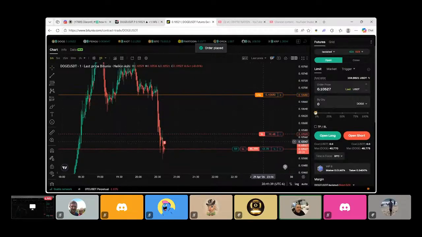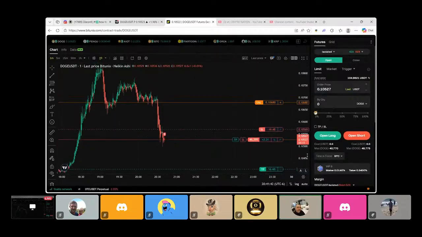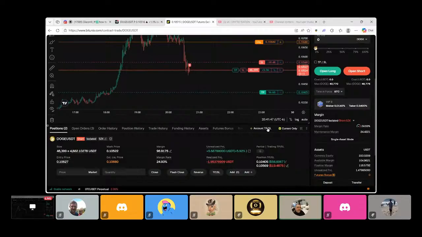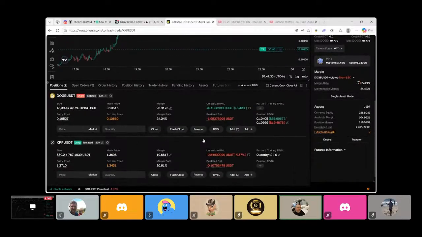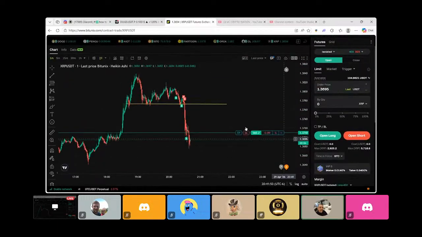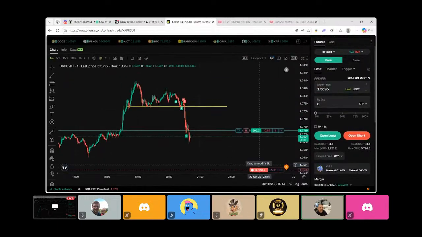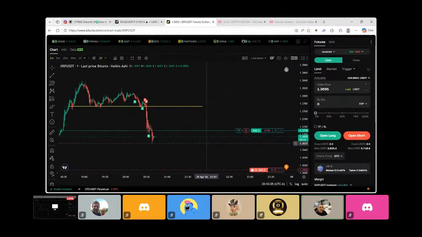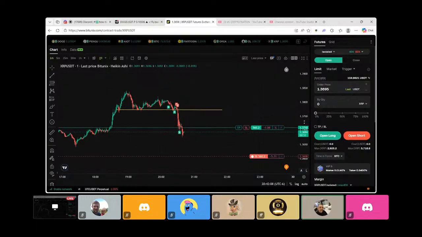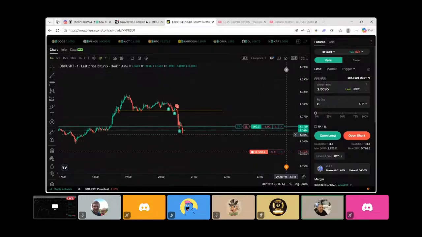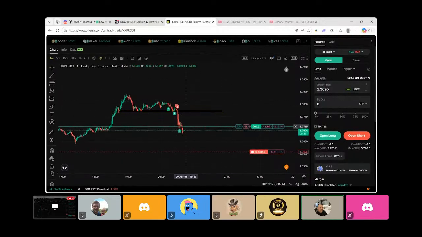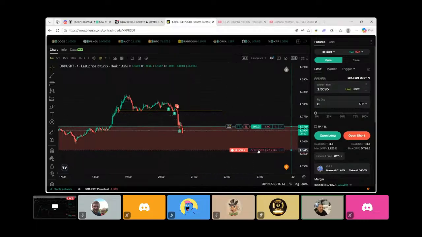And you'll notice here on these targets, the stop loss, they don't have the white circle, right? Like XRP has, because XRP, when it was set up, the limit order was preset with the stop loss. So they're going to have the white circle, meaning that if I wanted to see them and I hit TP and SL, they're not going to be here because they've already been prearranged prior to the entry. Now, I can still drag any of these that I want. So if it's a long on XRP, and I see that XRP is making a decision to go up, and I'm in profit, I can drag my stop loss.